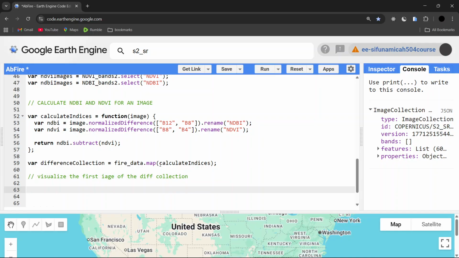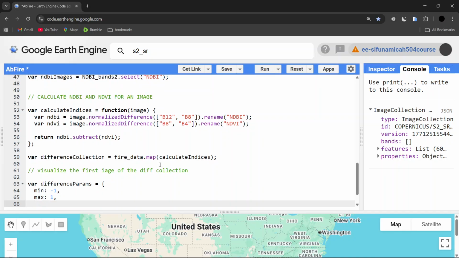Like that. So here I'll say var differenceParams is equal to an object that has the minimum value of -1 and the maximum value of 1, and the palette, we can have the color palette, which is going to be a list of colors.